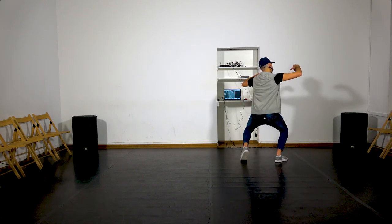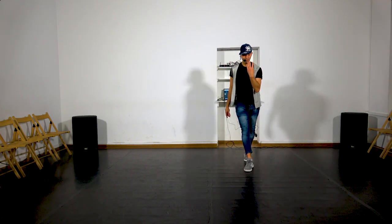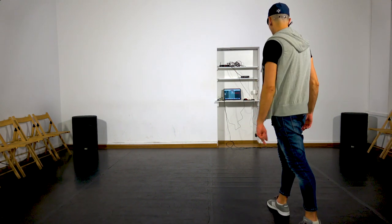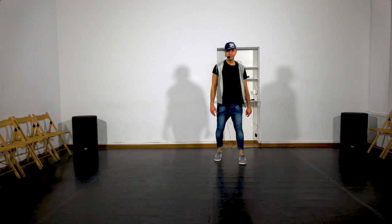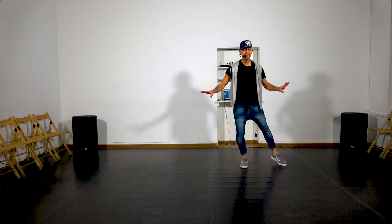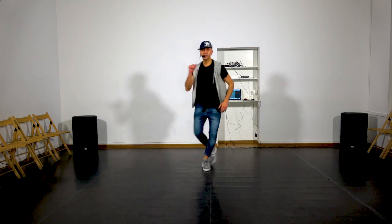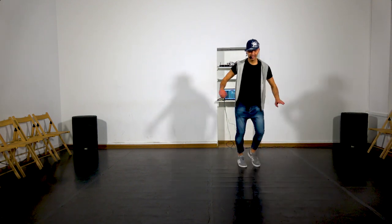And 4, 5, 6, 7, we turn on the side and we have 4 steps. Right, left, right, left, this is 7, and turn on 1. I do it from the front. We have 1, 2, 3, and 4. 5, 6, and 7, 8, 1, 2, and 3, 4, 5, 6, and 7, 8.